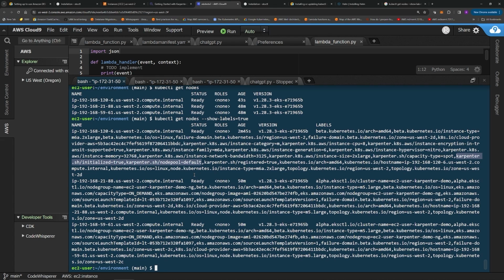Any EC2 that a Karpenter node pool provisions, it will attach the name of the node pool to it. In our case, we kept the name as default, so you could see karpenter.sh/nodepool equal to default is added as a label. You can use this to schedule pods, or you could even add custom labels, which we will do in a later lecture and demo.